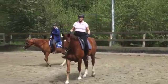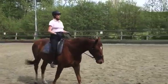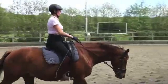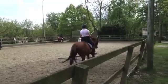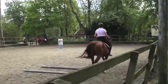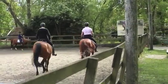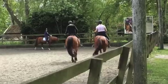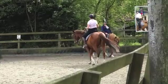So again, good here. I like how you're not trying to force it, you're just keeping contact. And you're getting the stretch a little deeper each time. Once again, we're going to see this horse's belly still pull up much, much more, and we're going to see that hole fill in behind the saddle. It has done quite a bit since I saw the last video, so it's much improved. But as I was saying, perfectly good to come back to the walk a few times throughout. Whenever you lose it, just back up a step.